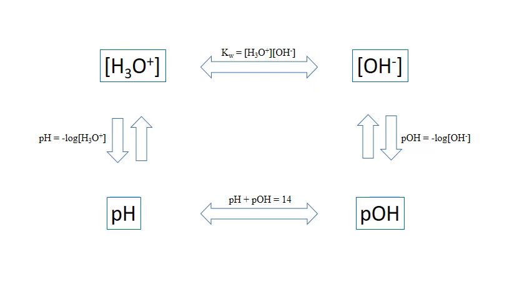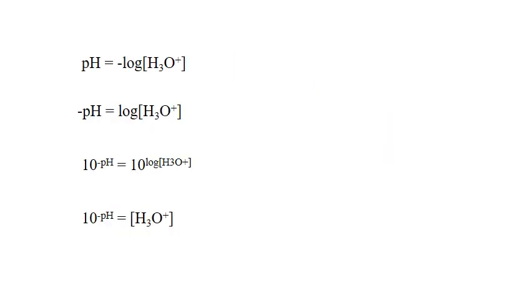Okay. There's only one thing missing, well, two things. If you have pH, how do you get H3O plus? And if you have pOH, how do you get OH minus concentration? For that we have to take the definitions and kind of invert them. In other words, we know pH is the negative log of H3O plus. How can I express H3O plus in terms of negative pH? So here's how we can invert that relationship.